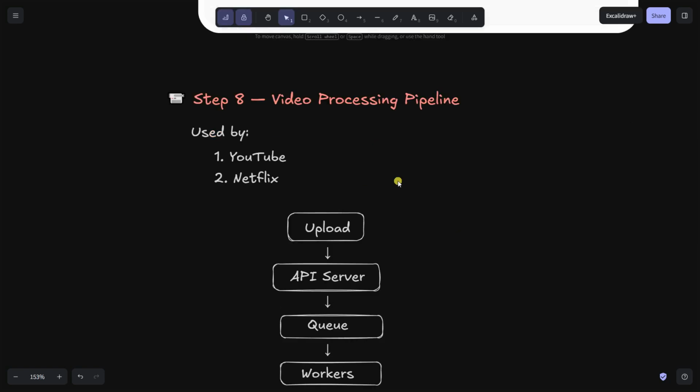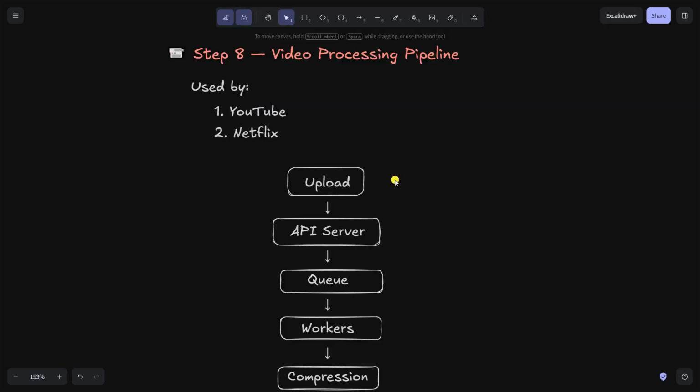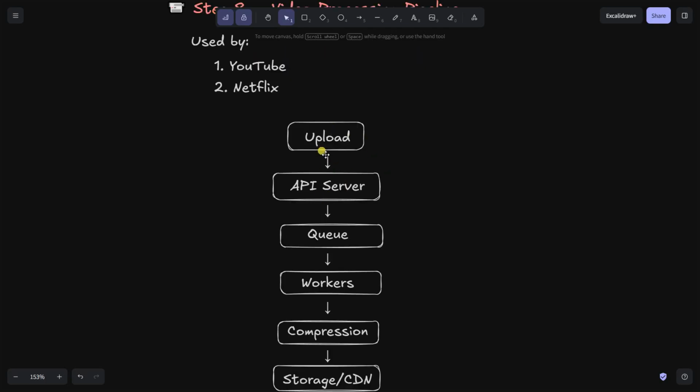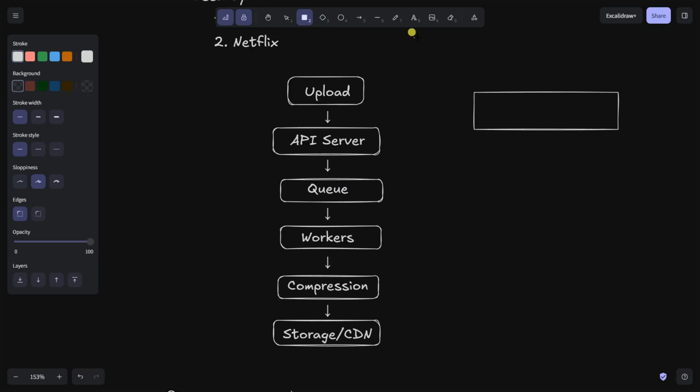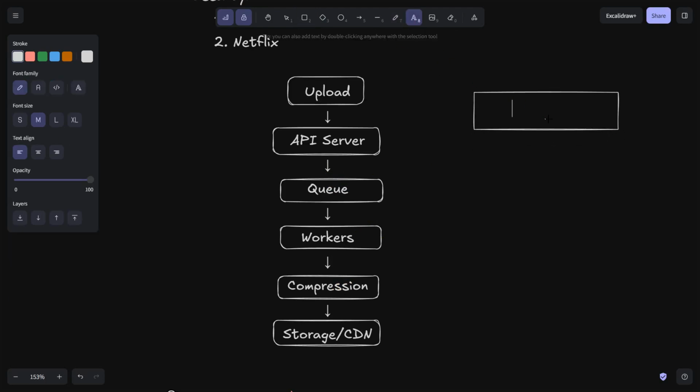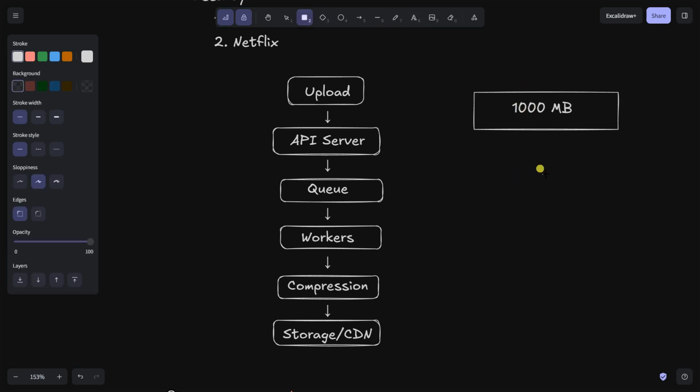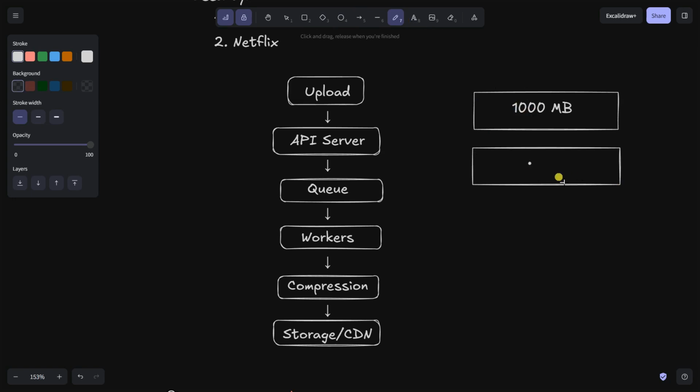Step number 8 is the video processing pipeline. Very, very important. It is basically used by Netflix and YouTube. So upload, it calls the API server and the queue because data is uploading, and the worker is working, and compression. Let's say I'm uploading a video of 1000 MB. When I see the video on YouTube and try to download it, it may be converted into, let's say, 400 MB.